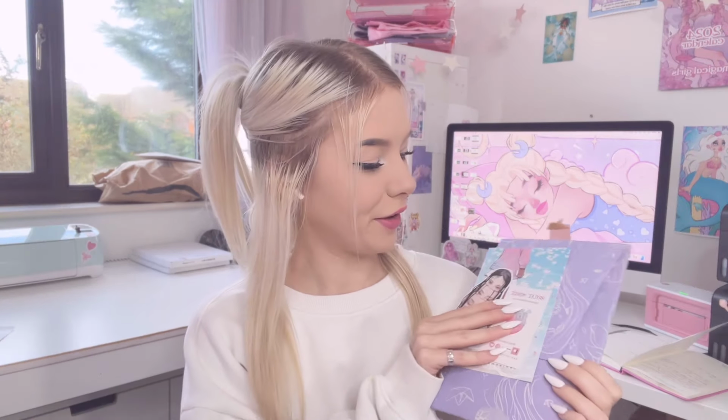And then I wanted to show you one last thing. I ordered something recently from Hayley Maurice. I really hope I'm saying their name right. But I wanted this art book, this scene, for so long, and I was just scrolling through my favorites on Etsy, and I saw this was the last one in stock. I don't know if it was actually the last one, but I was like, that is a sign, I have to get it. So I got it, and I haven't unboxed or opened it, obviously, as you can see. But I got these little cute things, and I really just wanted to open it with you so that you can share the joy of this scene with me.